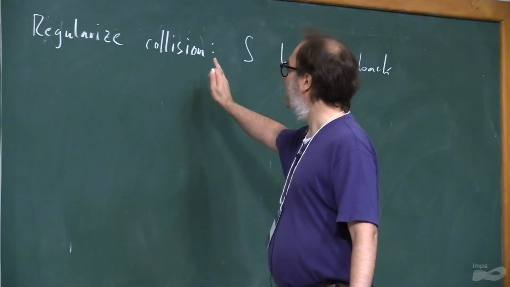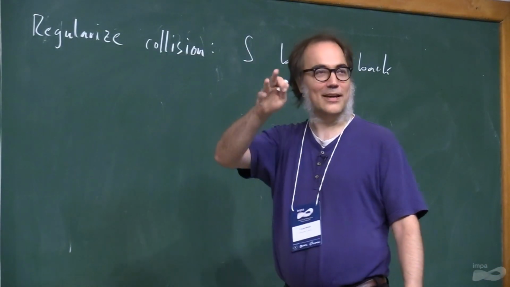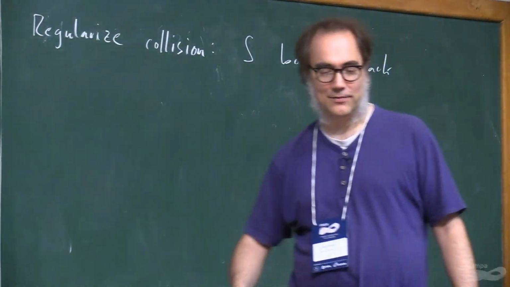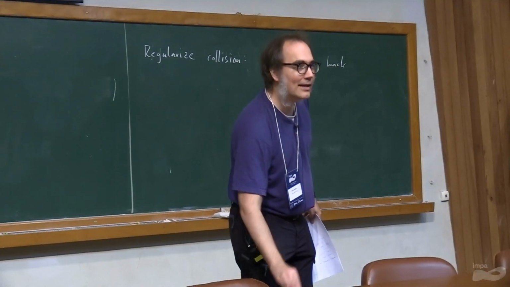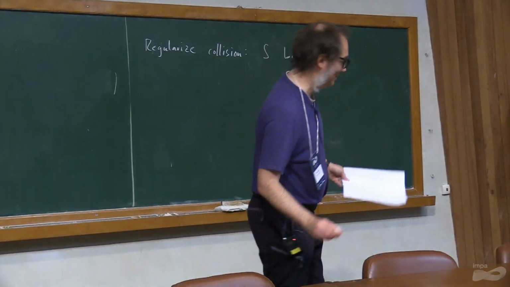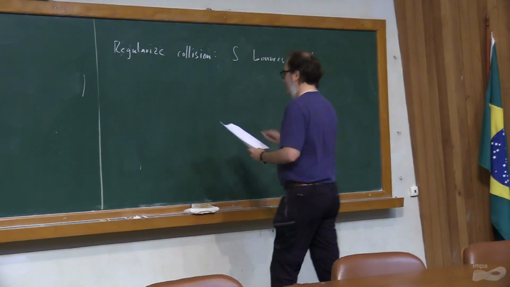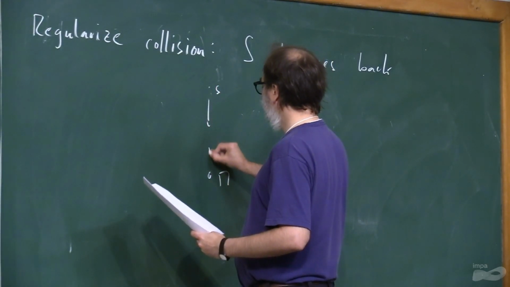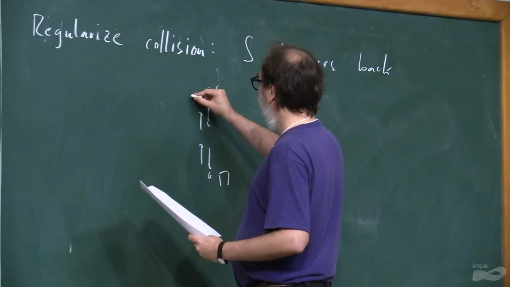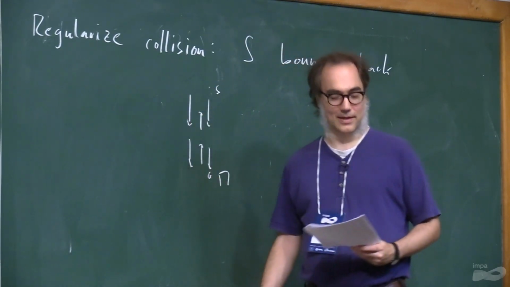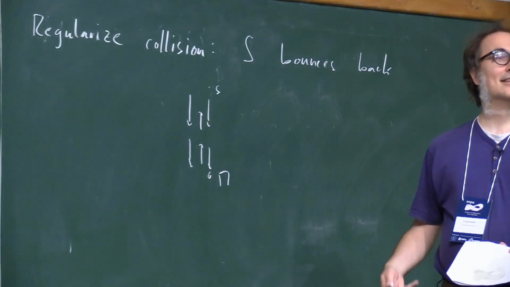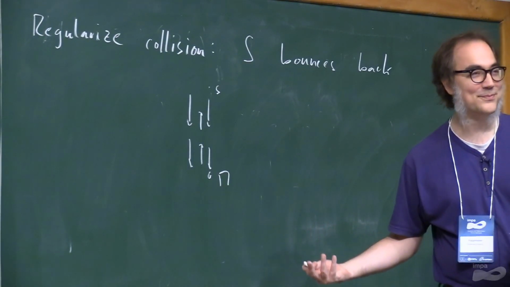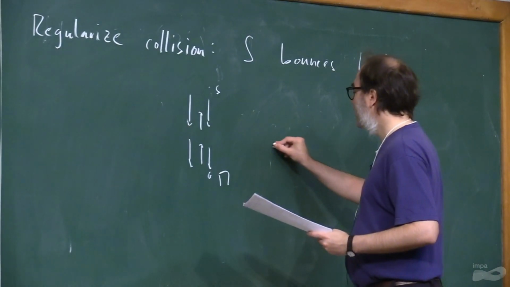But the mathematics behind this regularization I will discuss next week. But you can imagine basically what happens. It falls down and bounces back, and then it does this forever. So here we have the moon, we have the stone, it falls down, bounces back, then falls down again, and so on. So what's that? That's something we all like, because this is a periodic orbit. So we found a periodic orbit.